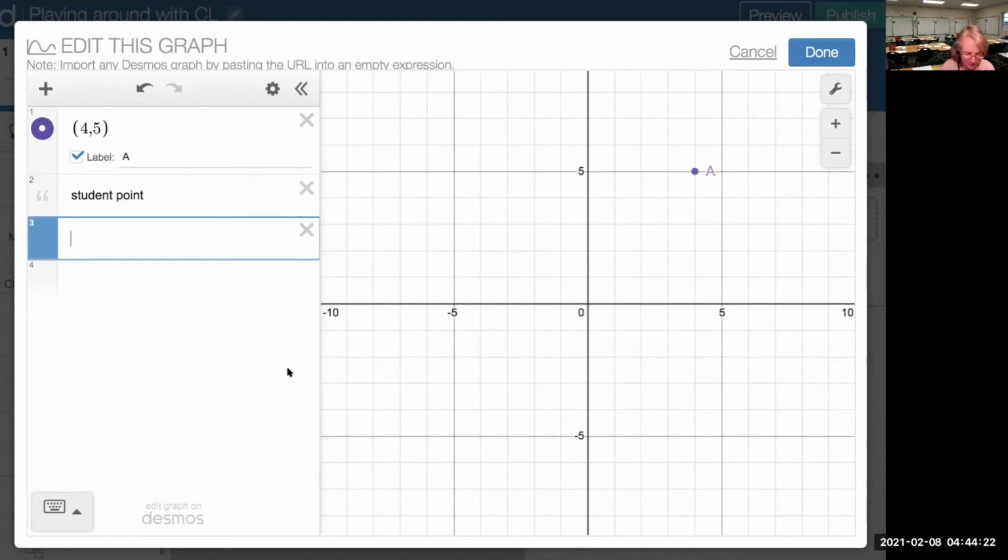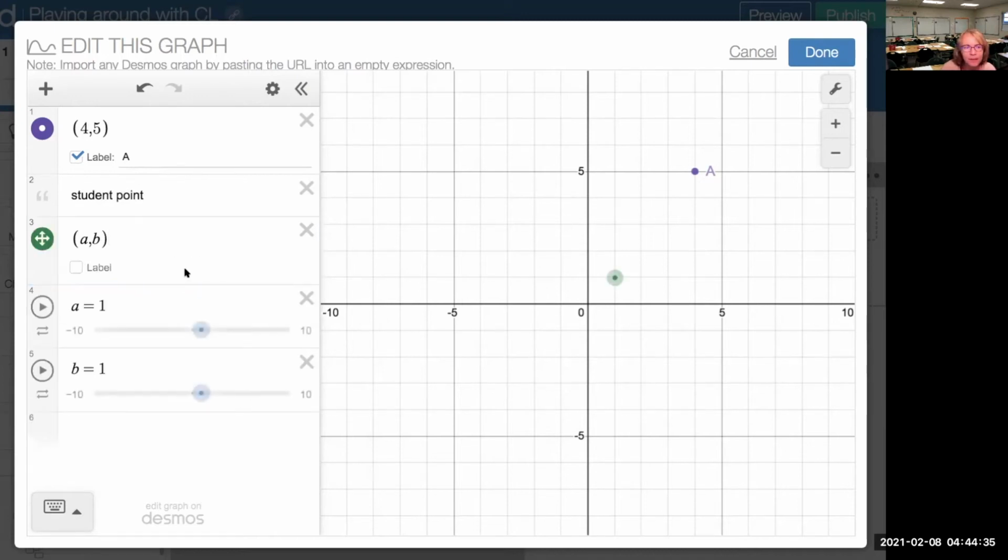Okay, so now we want a student point, and let's call it something different than P and Q, because if we call it P and Q, it's going to take stuff we've already done and already defined. So we want this, and we want the slider. And we're not going to label it, because if we label it, it'll tell them exactly where it is, but we can if we wanted to.